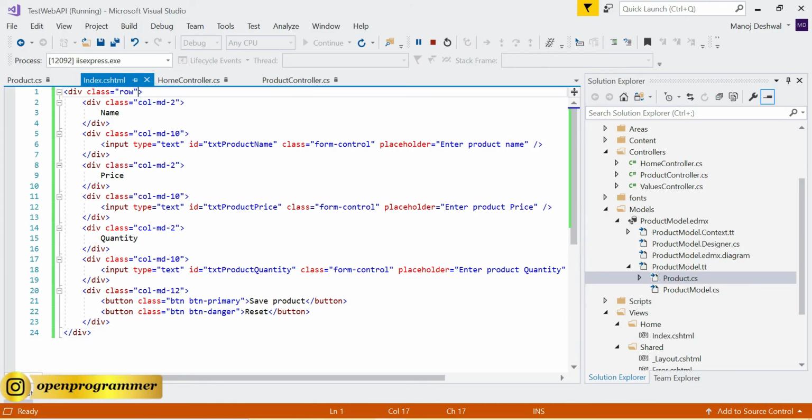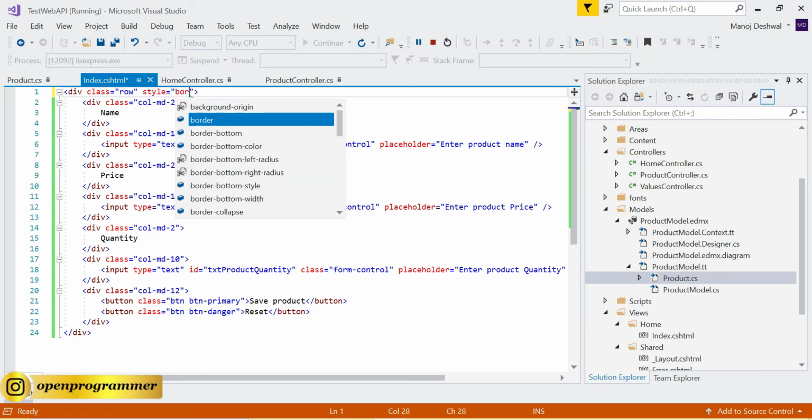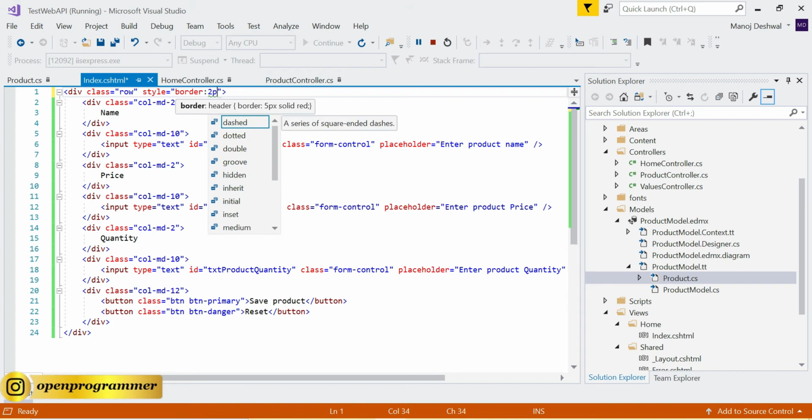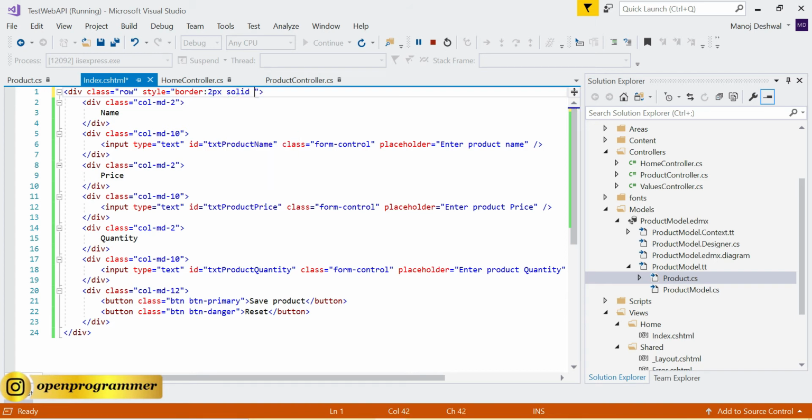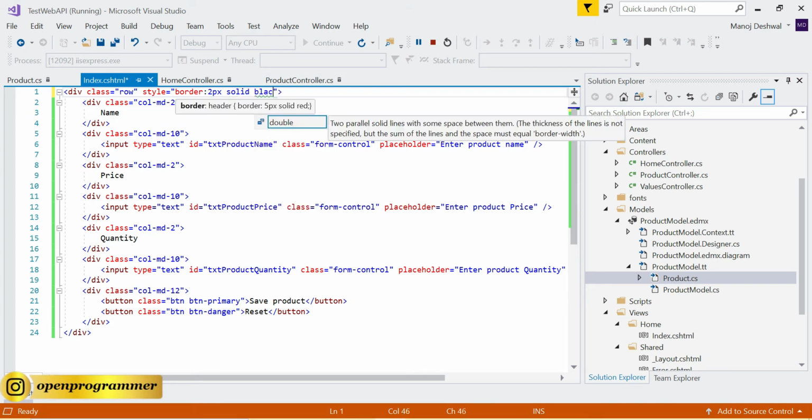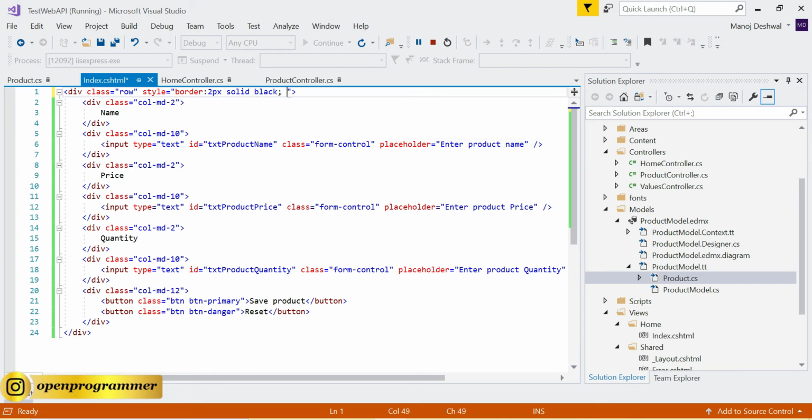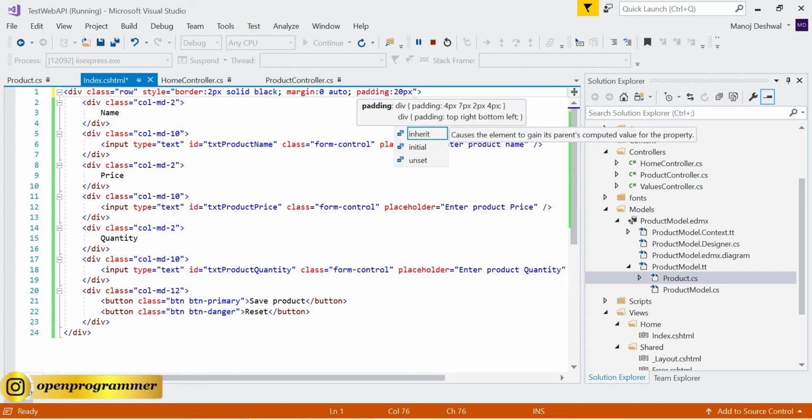Let me give some style to this. Let's give a border like 2px solid black, margin 0 auto, and padding 20px.